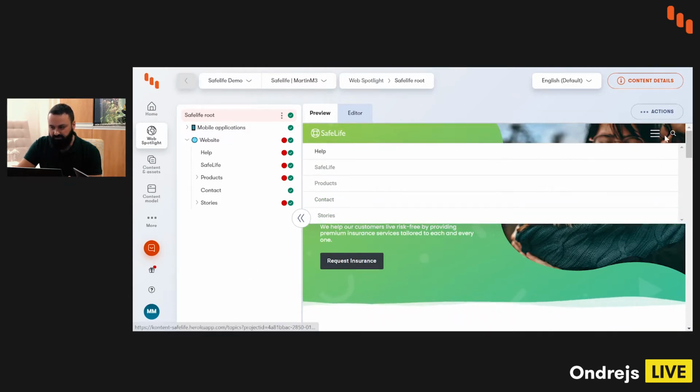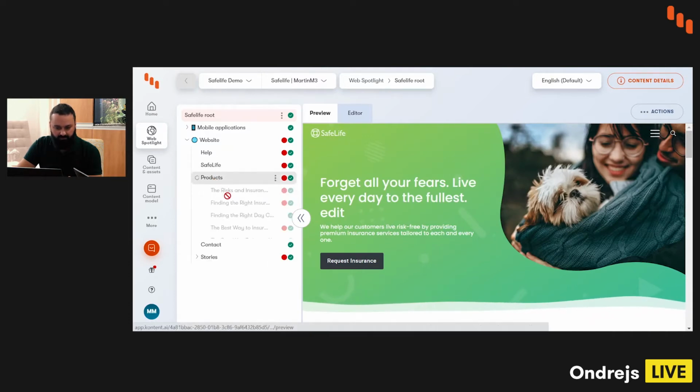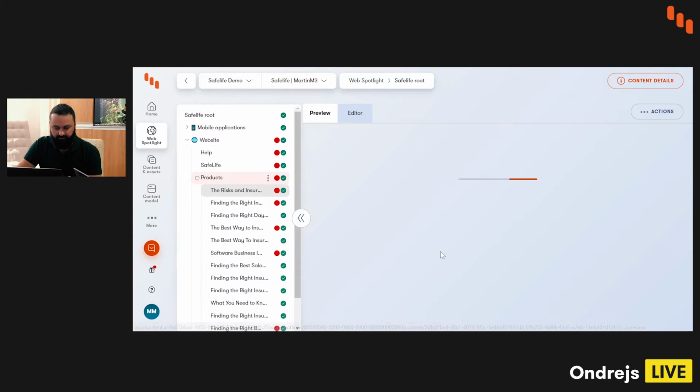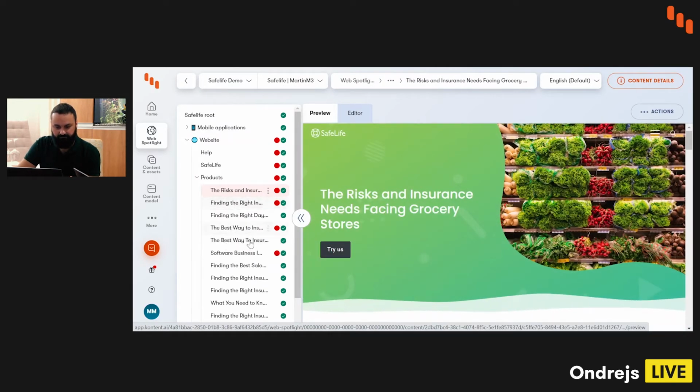So they can use this tree to quickly go through the pages, and as you can see, it's immediately reflected in the preview tab on the right side. Yeah, so I can just browse through the pages just by clicking inside the tree. Cool, and I see directly which pages are published and which are in draft. I assume those are the red and green icons there?